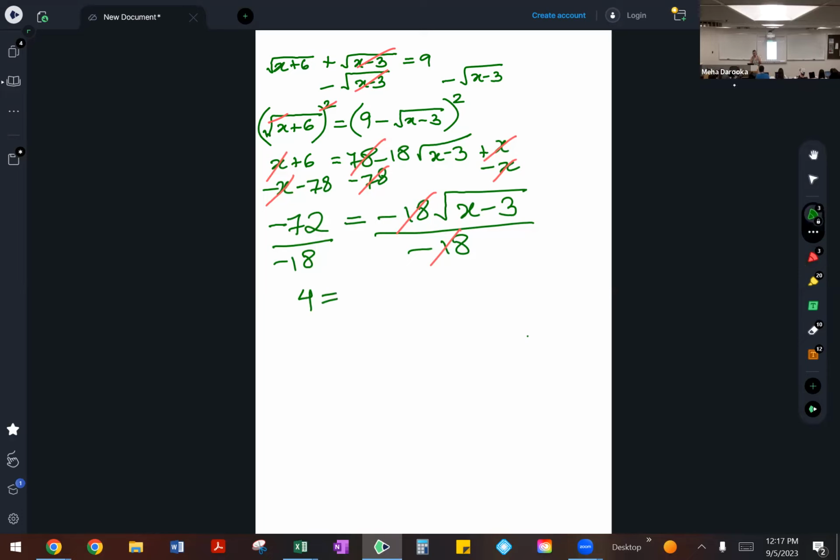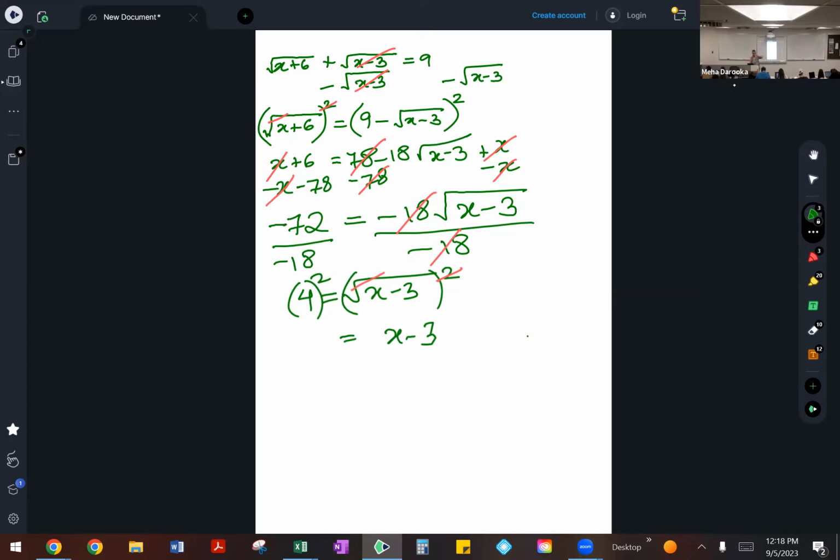Alrighty, we're finally there, guys. Last part. Now that we have finally isolated the last square root, we're there. So we're kind of going back to where we started. Now that we just have that one square root term left, of course, square both sides, and then you'll get that final result we're hoping for. So square. On the right, the square root and square cancel each other out, leaving us with x minus 3. Left-hand side.